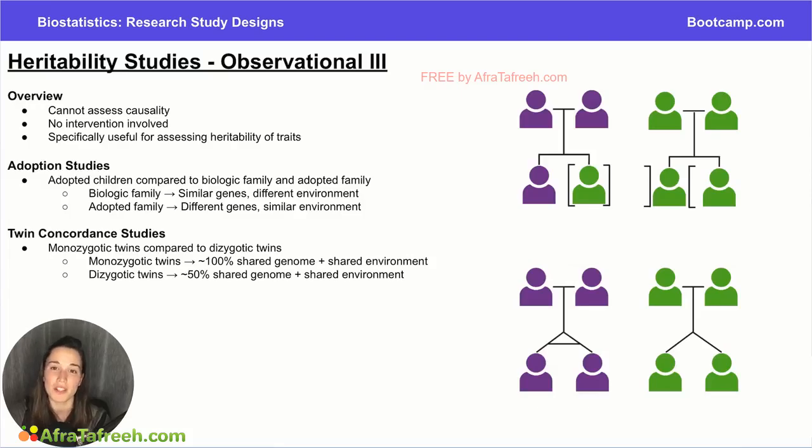I'm sure by now you're really sick of hearing me say this, but let me remind you one more time that in observational studies there is no intervention involved. Researchers are simply observing what is happening in a population and collecting data. This means these studies can't directly assess causality, so the study can provide some evidence that a change in the independent variable may cause a change in the dependent variable, but they can't directly prove this relationship.